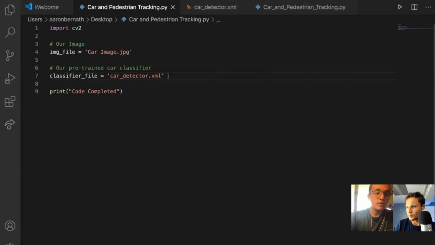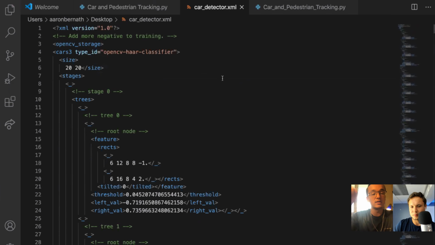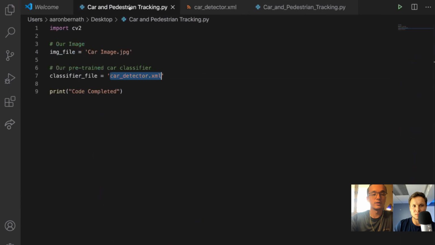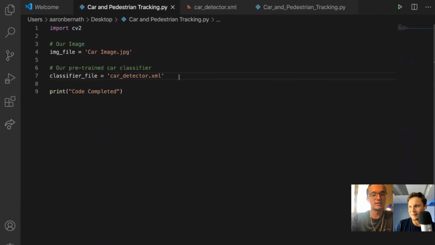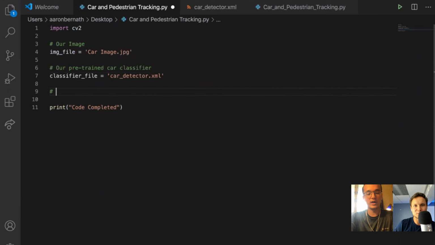So you're going to need to specify this file because this is what's going to tell us what a car is and what a car isn't. And the link to this file is actually in the description. So you can just go download this. It's just a URL. Just go file, save as, and you can download this. It's actually just called car.xml, but I added detector for the video. So download that. Okay, that's the explanation of that. A lot of explanation for one line of code, but I don't just want to say, hey, just download this file to work. I'm going to explain how it works so that you have an overall holistic understanding. That's the proper way to do stuff. We're actually programmers. I mean, we're lazy half the time, but it's fine.